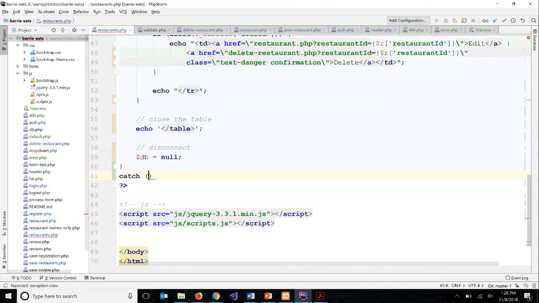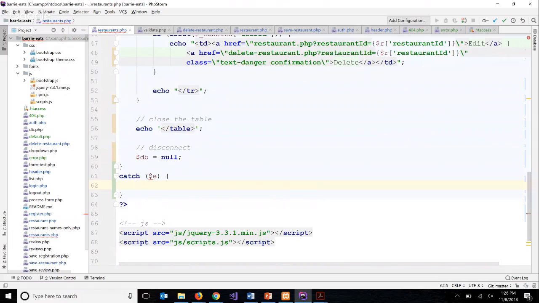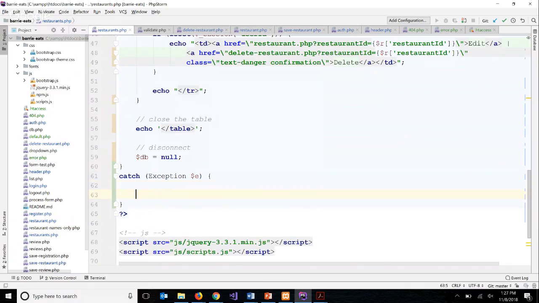We want to catch. We're going to catch an exception, which I'll just call E. So what we'll do is just redirect the user so that they see the error page.